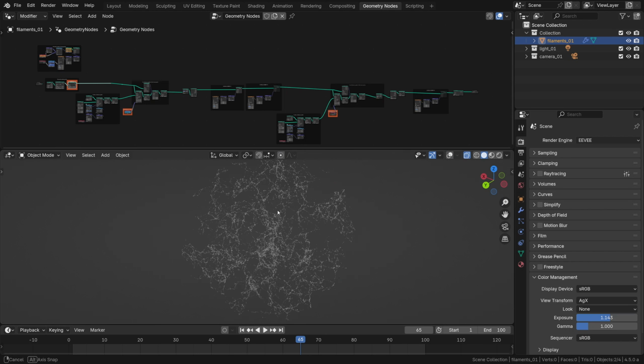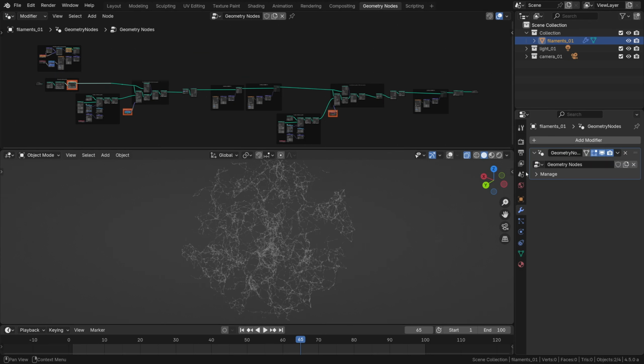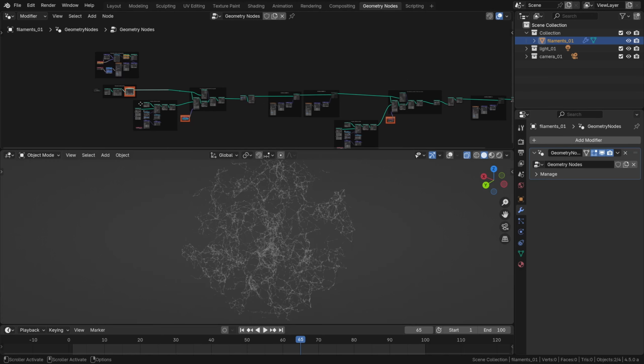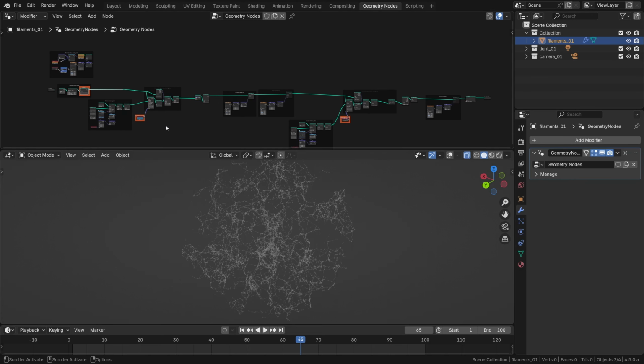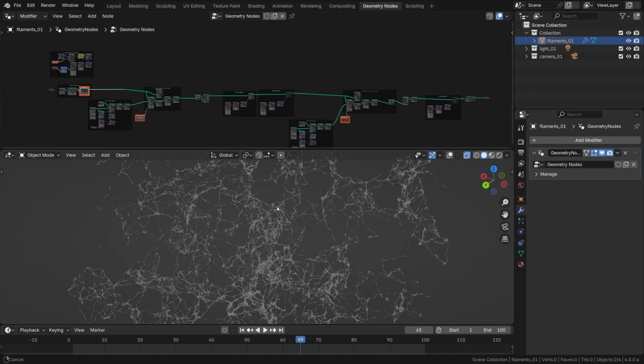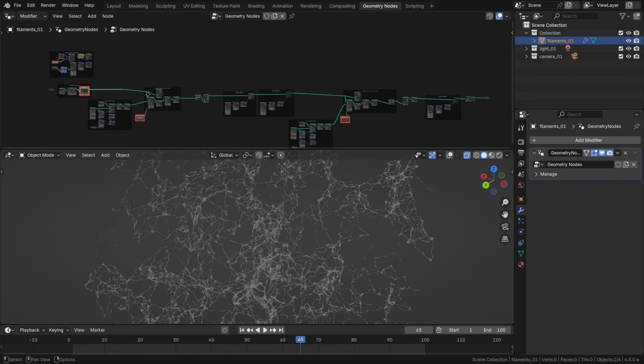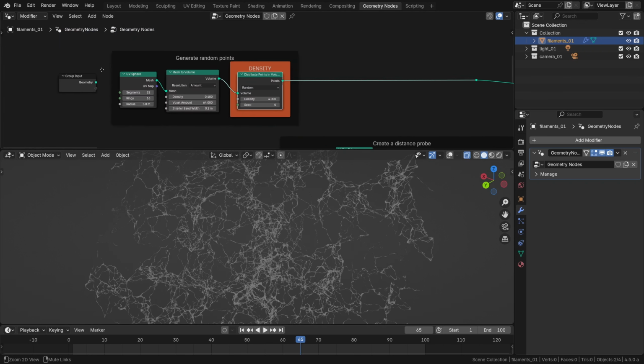Okay, so this is our megastructure. Essentially, it's a geometry nodes setup. If you click this object, you will see the geometry nodes modifier added. This is the entire setup. So let me walk you through some key settings really quickly. All that you see is created from here, from GeoNodes.